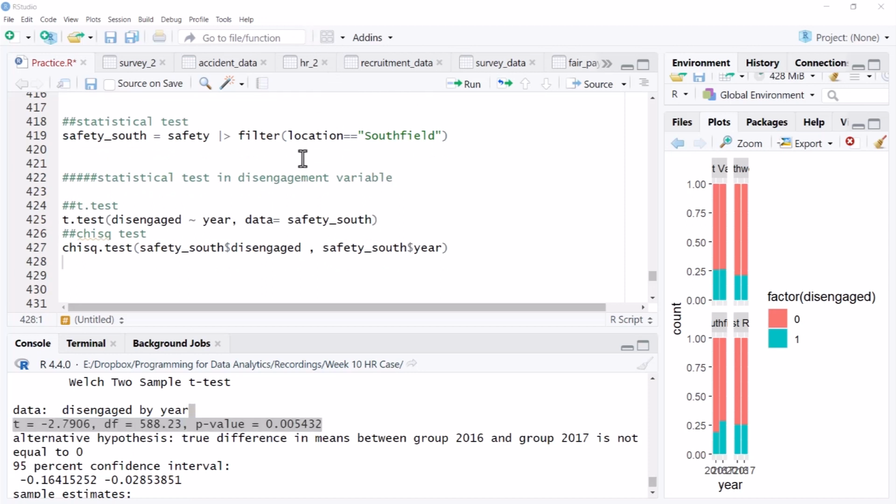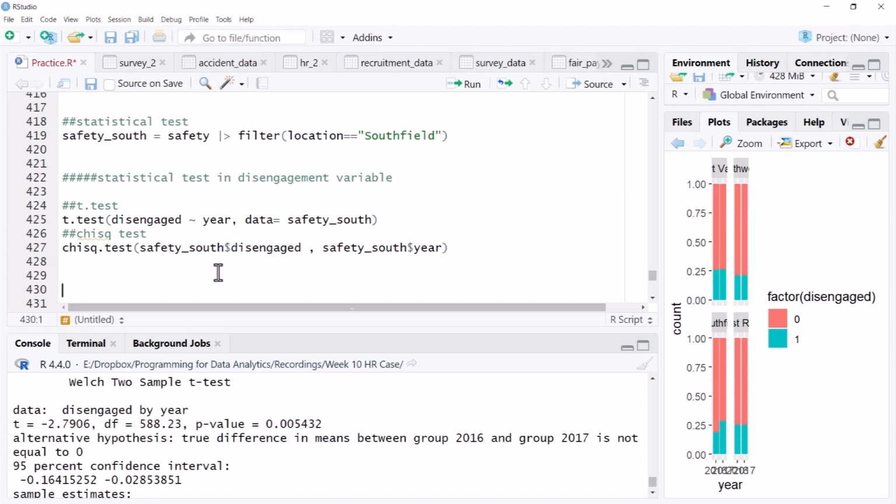And before concluding the analysis, as a precautionary check, we'll check for other locations also whether there's an increase or decrease in disengagement. So that we'll do in the next video. In this video, we conclude by saying that there is quite a clear increase, not only in terms of accident, but also in terms of disengagement levels. So there seems to be some relationship between disengagement and accident levels. We have more to say. We'll examine this in more detail shortly.